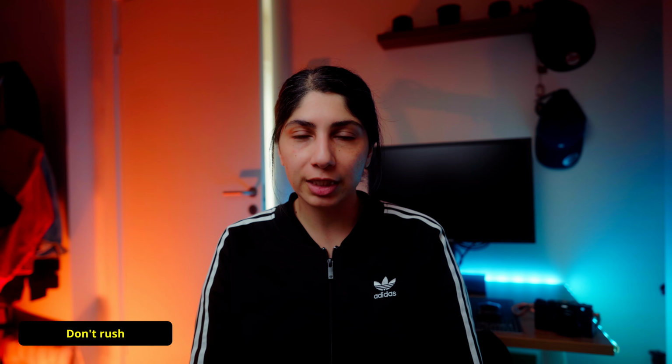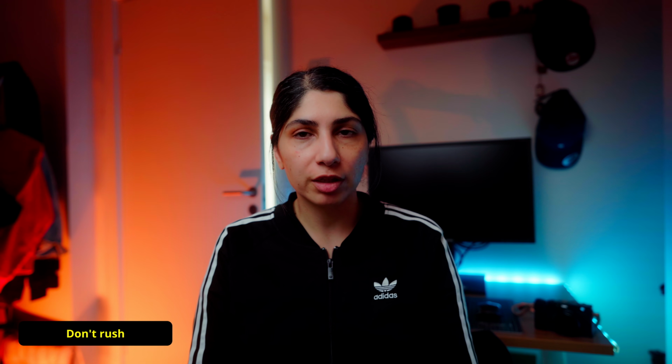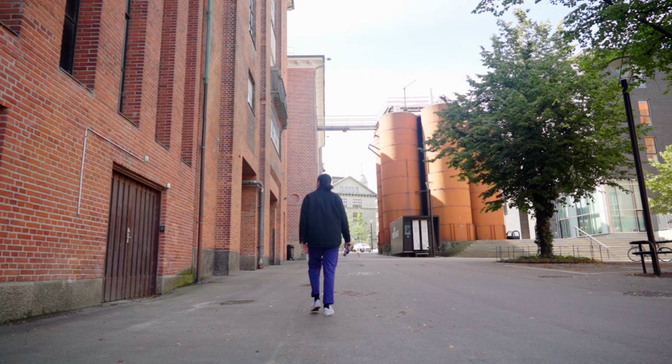All right, let's go. Tip number 1. Don't rush yourself. When shooting with intent, it's all about taking your time by slowing down. Don't allow yourself to rush through a photo walk because you have other things to do. Allow yourself to wander at a slower pace than you normally would. This does not mean it's going to be a Sunday stroll where you are unfocused. You still have to be alert, focused on whatever you're seeking, and be attentive.